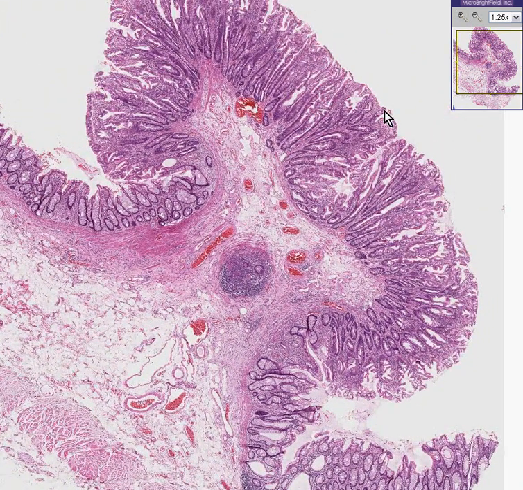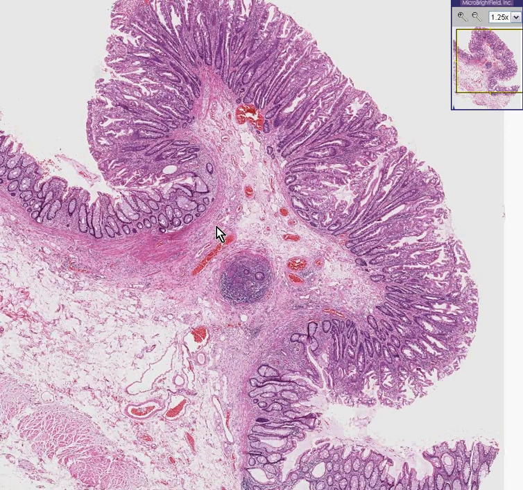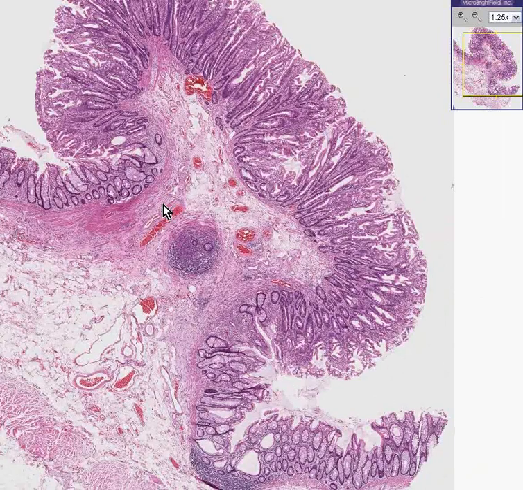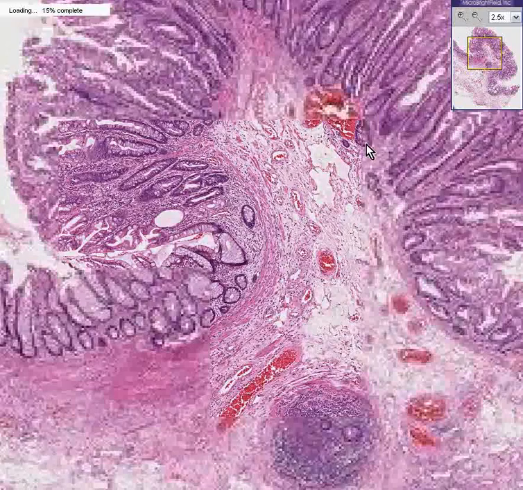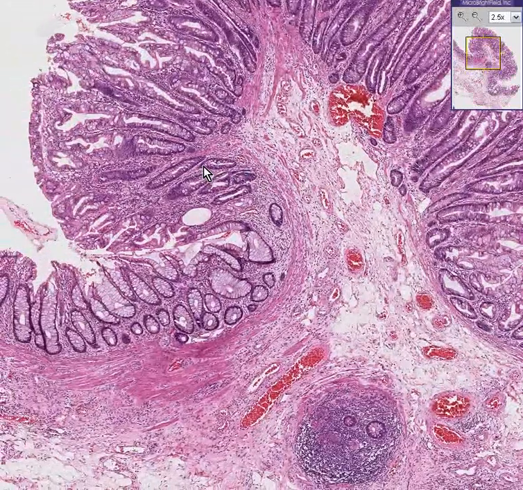This is a hyperplastic polyp. This will never turn into cancer. Notice there is a thickening of the mucosa. Notice there is a persistence of a nice uniform line of muscularis mucosa. Notice the submucosa extends as the stalk of the polyp, and you could get your normal vascular and lymphoid aggregates in the submucosa.